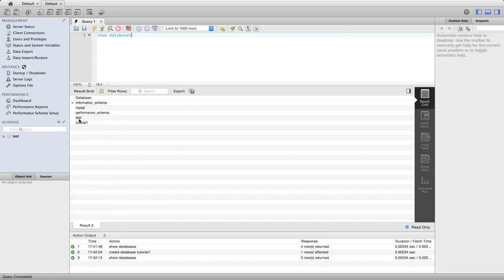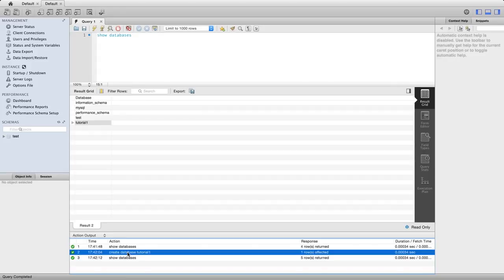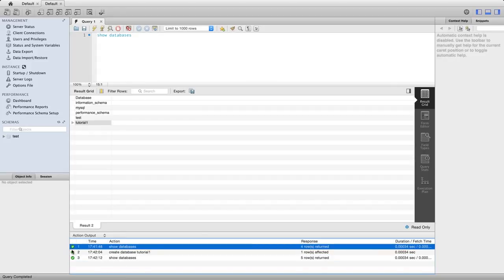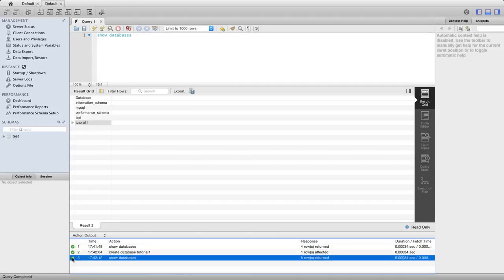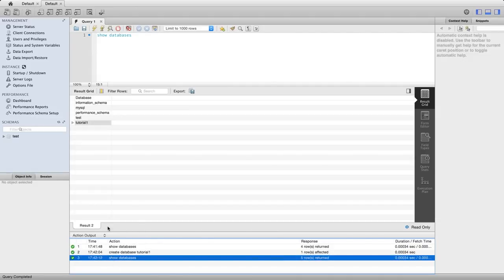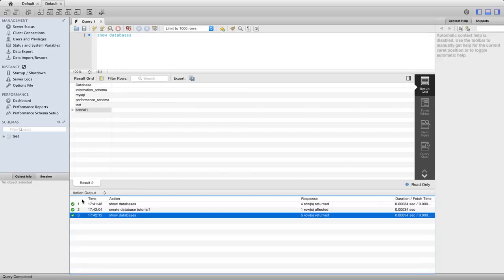Now we see that we've got the tutorial1 database created, and we also see in the lower pane here, which is really important, that all the commands executed successfully. If you type something incorrectly, you'll see red error icons down here, but these are all green, showing me that all my commands are running. It's really important to keep an eye on that pane down here. Let's make it a bit bigger, to check that your SQL commands are running correctly.